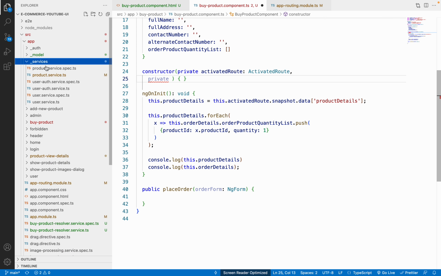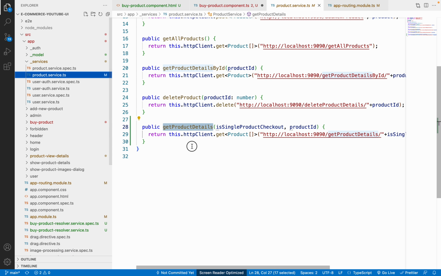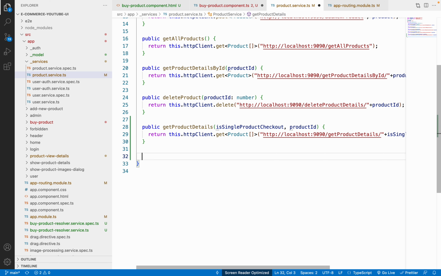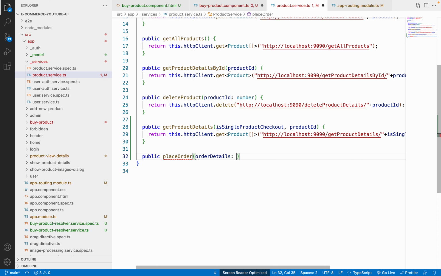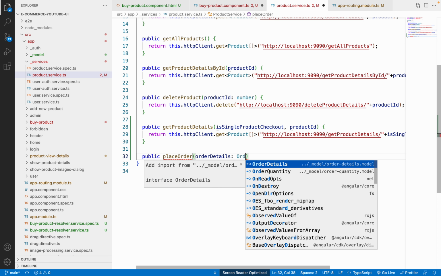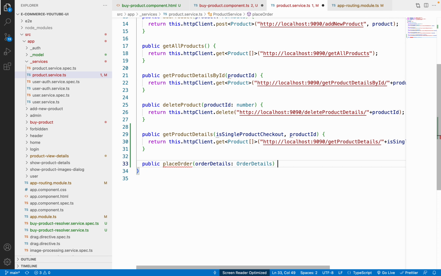So let me just go to the service, and let me just go to the product service, and let me just add public placeOrder, and it is going to take the input like orderDetails, which will be of type OrderDetails.